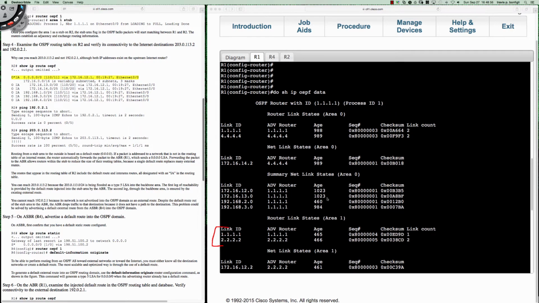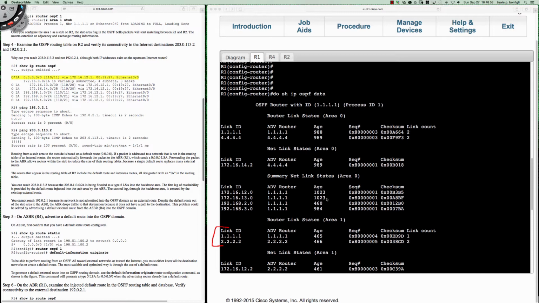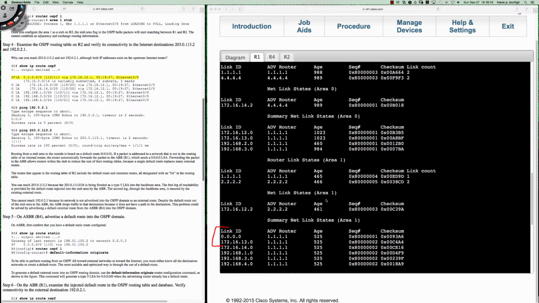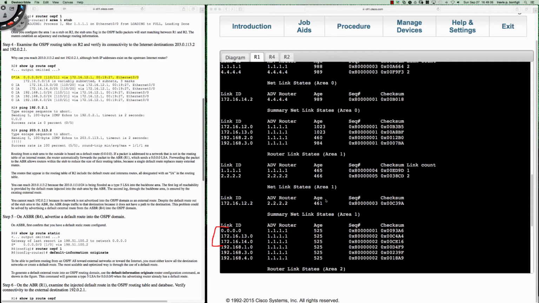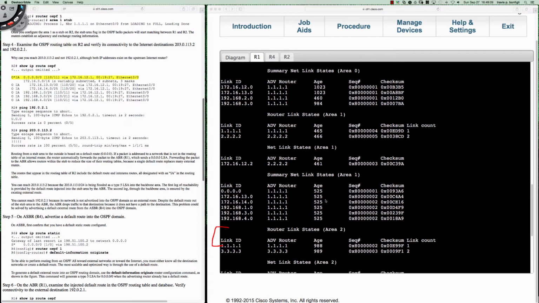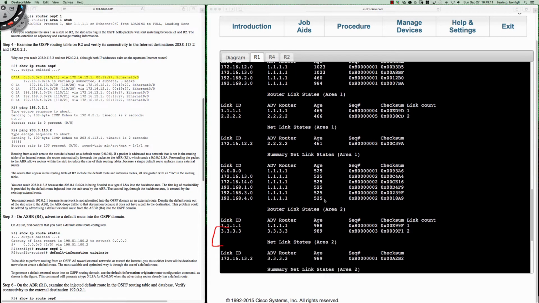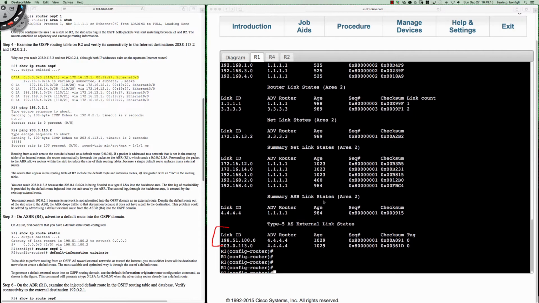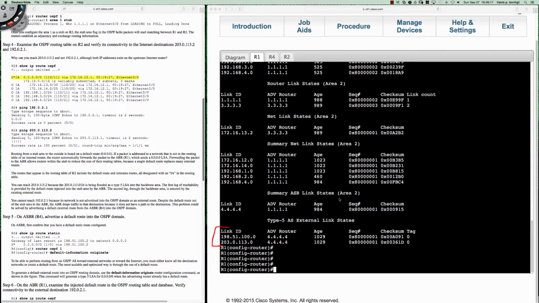And summary network link states. Area 1, area 2. Yeah, so I don't see it in area 0 because it was originated in area 0. So it comes through though. So we'll look at it from this perspective here. So it does come through in area 2.